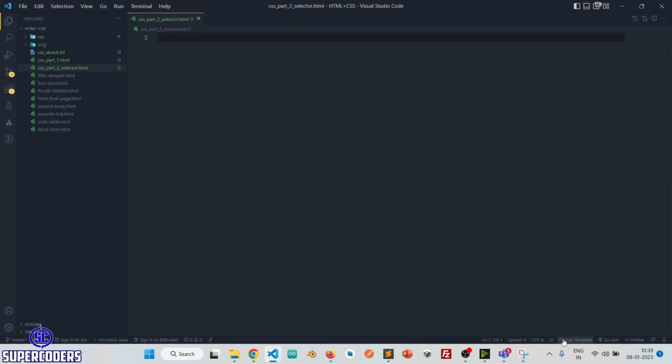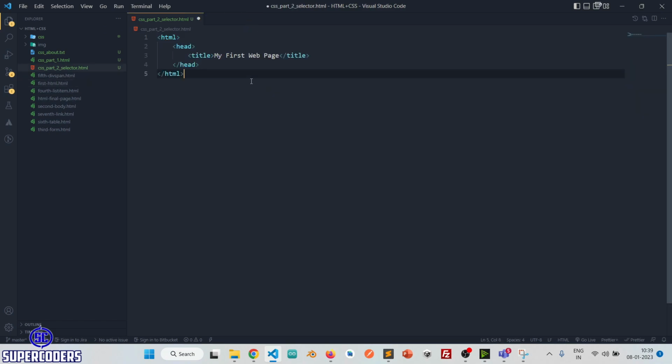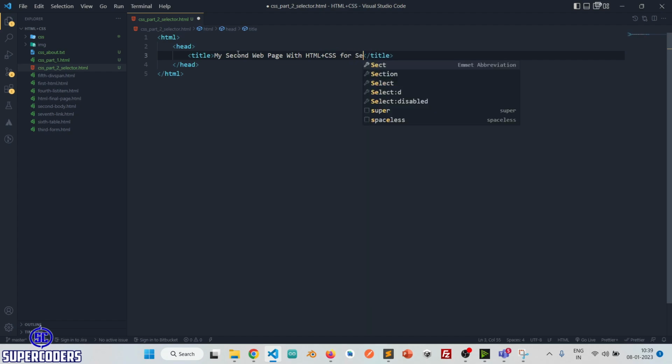So first changing the file type to HTML, and first I will add the simple body. Just copy this, paste it. My second web page with HTML plus CSS for selector example.